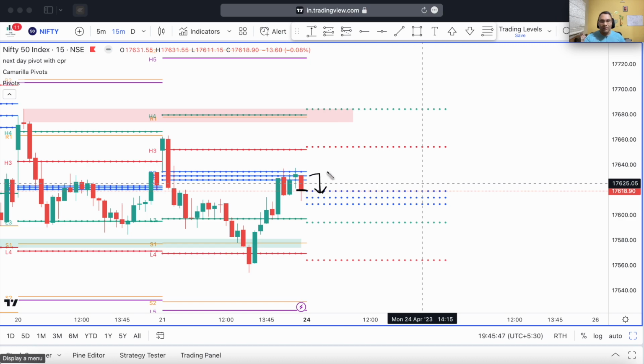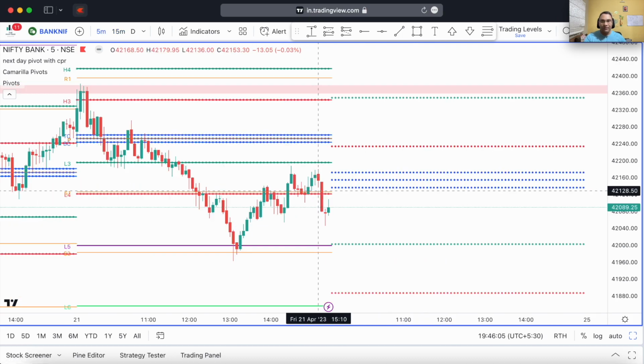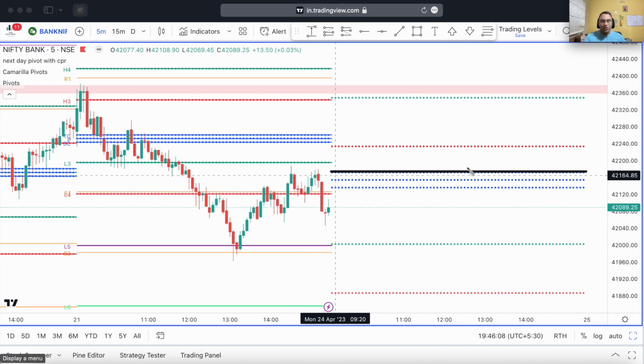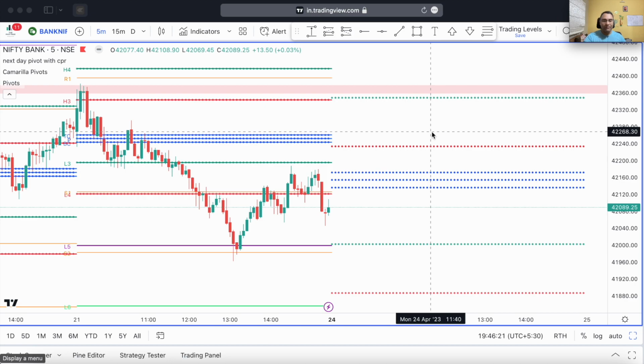So you can clearly see the closing is below the CPR of this day, and for the next session your CPR is showing you a lower value CPR, which means in both your bias is now bearish. So as long as price opens anywhere below the top central pivot in Nifty and in Bank Nifty, this is the top central pivot, you will look for all opportunities which are to the short side. So provided the price opens between the H3L3, you will look for short trades at the H3 level. Is that clear? I have been explaining this in every video and it's a very simple concept. Any open below the top central, just wait for a small pullback to the H3 and go short on this level. Very simple concept this.